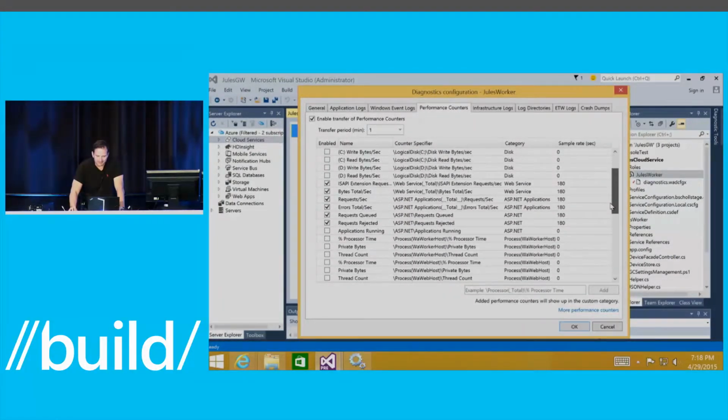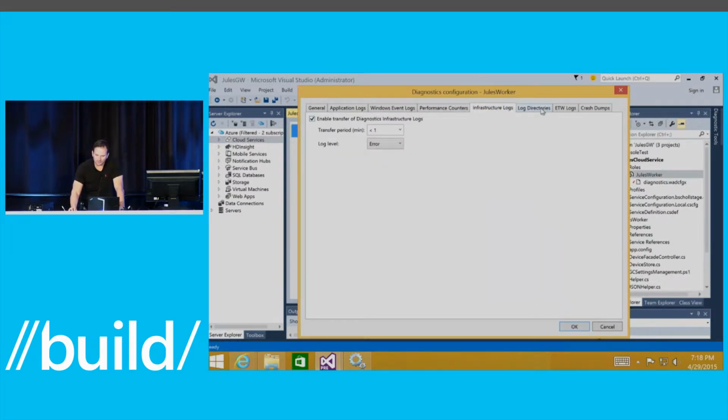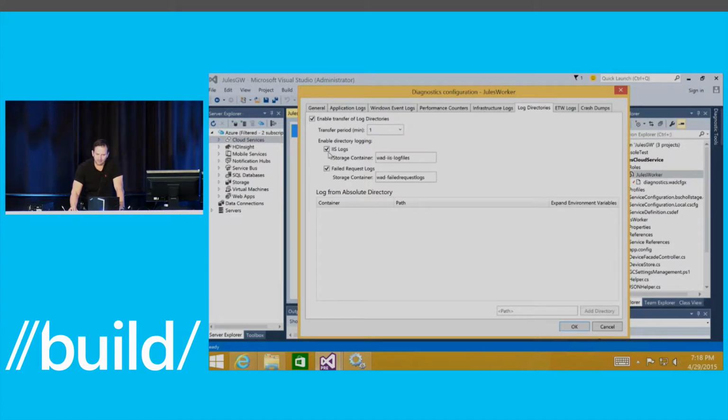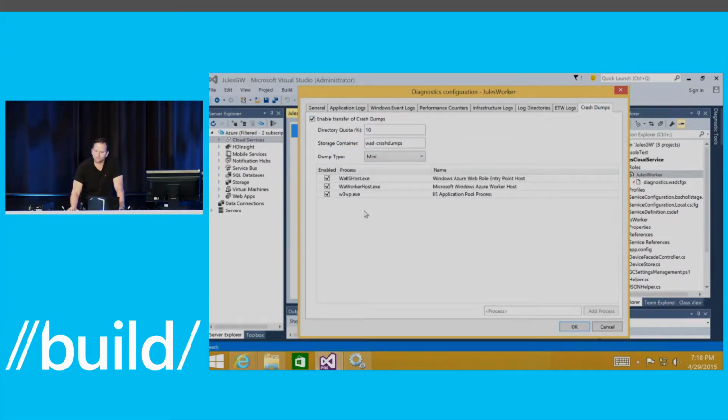As you can see here, I have custom performance counters in my code, which is basically get device requests, get sensor data requests, total device requests, and so on and so forth. So I can configure my custom performance counters, infrastructure logs, log directories. By default, it logs the IIS logs and failed request logs, ETW, and I'm going to talk about ETW later, and then crash dumps. Here you can configure the crash dumps that you want to collect if something goes wrong.